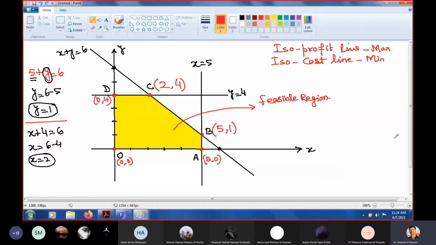Now I want to show you the isoprofit line. Please see. 2, 2. Now I will join the line. Yes. This is the line 2, 2. Now if I bring it down, it becomes an isocost line. If you remember, yesterday I explained, if we bring this line downside, then this line will become the isocost line. If we take it above, it will become the isoprofit line. So if coming towards the origin, it is the isocost line. So this is the isocost line. Now draw another line.